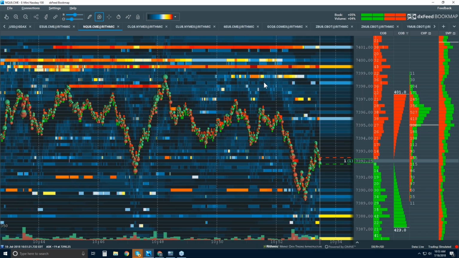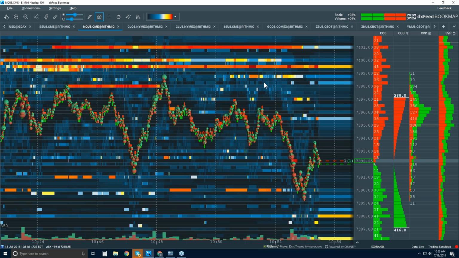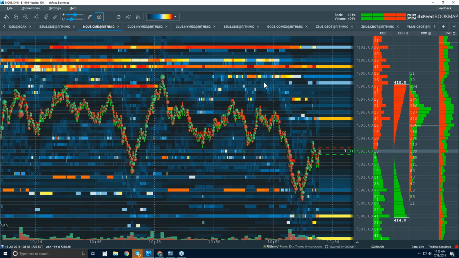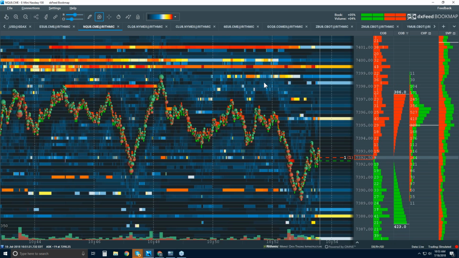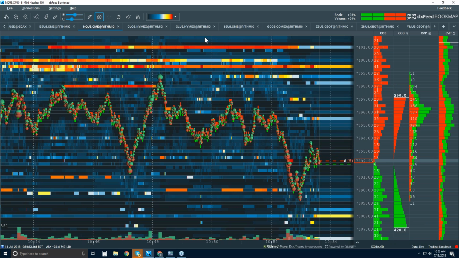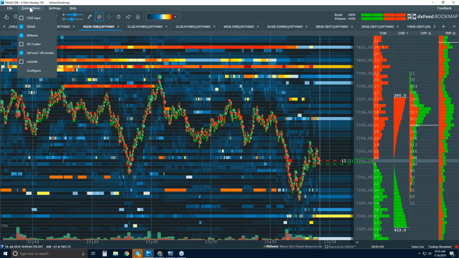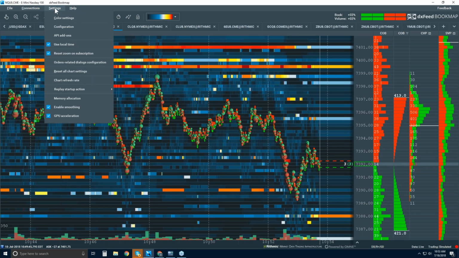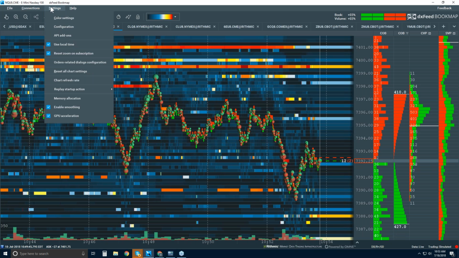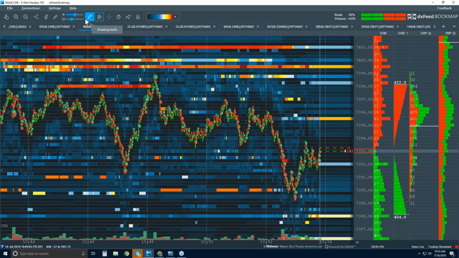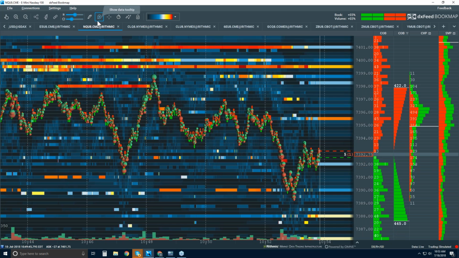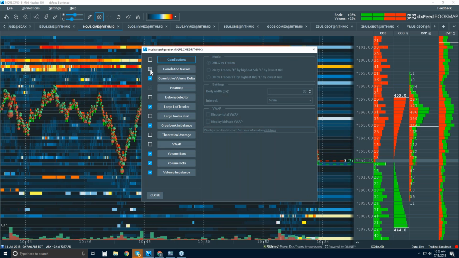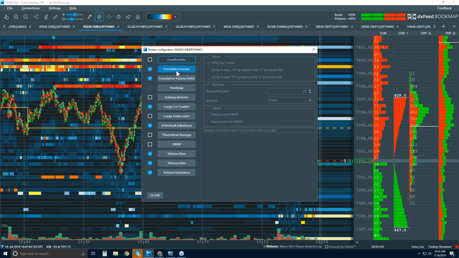How do I synchronize? Let's see, Sam. Good question, Sam. How do I synchronize a chart to other correlated markets? Okay. You will need the Global Plus version for that. Let me go over the add-on setting here. Okay. So this is for studies configuration. Click on that, and then you'll have access with the Global Plus to the correlation tracker.